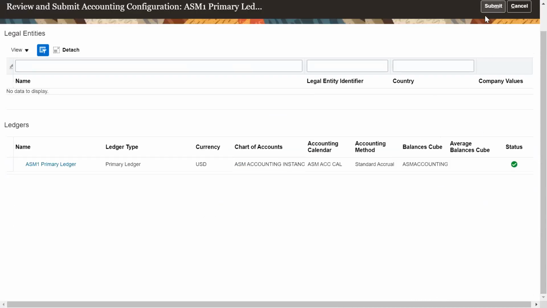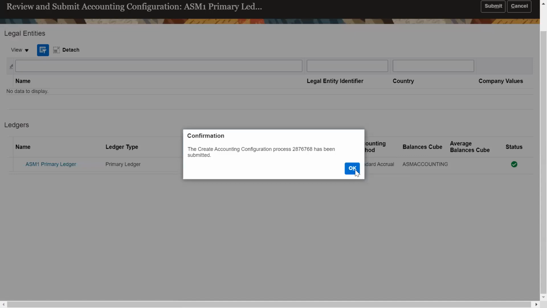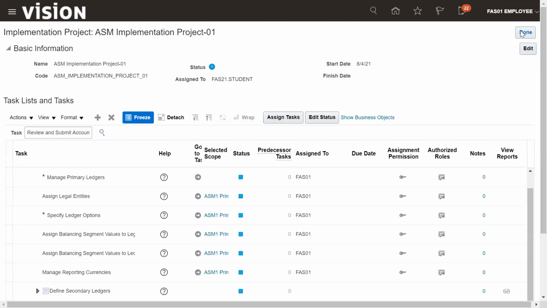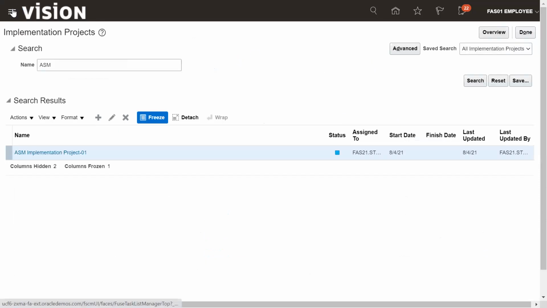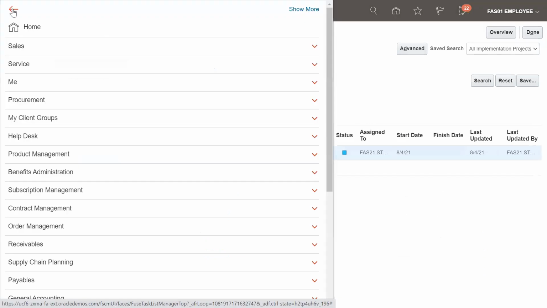And submit for our newly created ledger. So this is a request ID. You can note it down and check the status of this by going to the navigator.